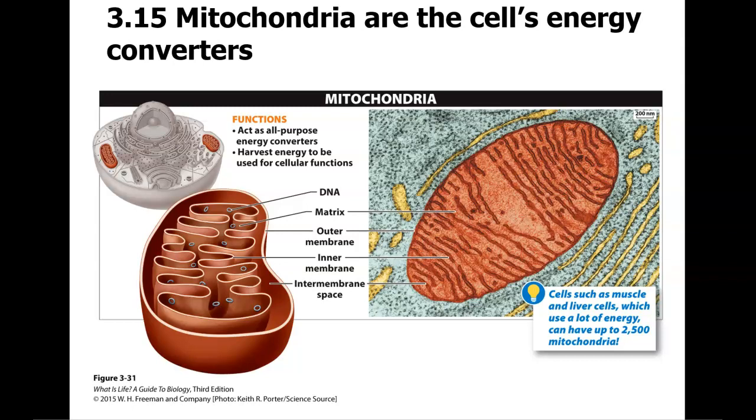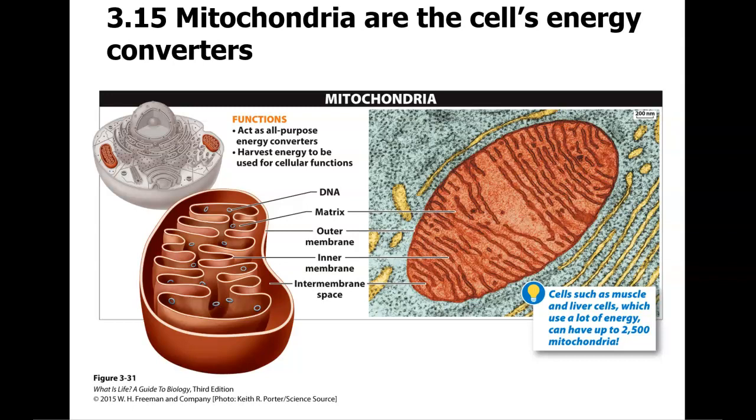Now looking at it, notice it has the circular DNA, and remember we referred to that circular DNA as being found in prokaryotes. Remember, they think that the mitochondria formed when the cell many millions of years ago engulfed a bacteria, and they work together in a symbiotic relationship, and that's referred to as endosymbiosis, where it brings it in and then they work together. So the mitochondria, remember, has its own DNA, and it's going to have the DNA of your mother. So it won't match up with the DNA inside of your nucleus.